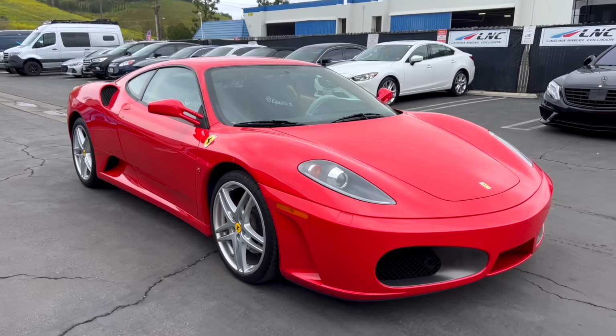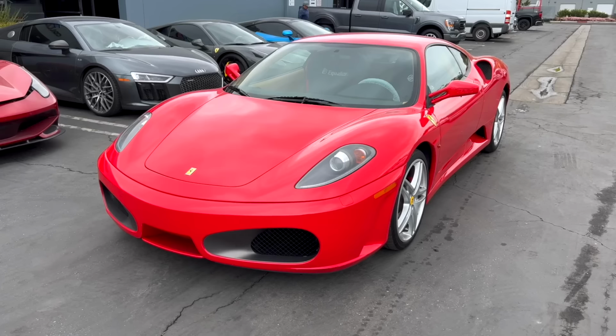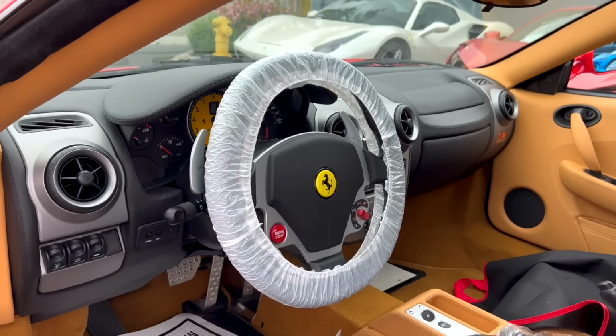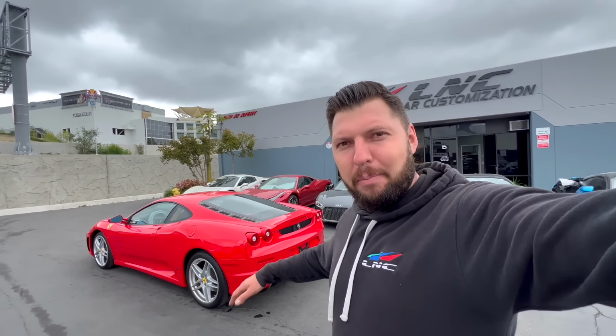I got myself a new project, Ferrari F430. Look at this beautiful car, such a classic looking Ferrari, especially the color combination. Red with tan interior, doesn't get any better than this. And you guys might ask, hey Vlad, what are you doing to it? The car is perfect. Customer actually just purchased this car and brought it straight to us.